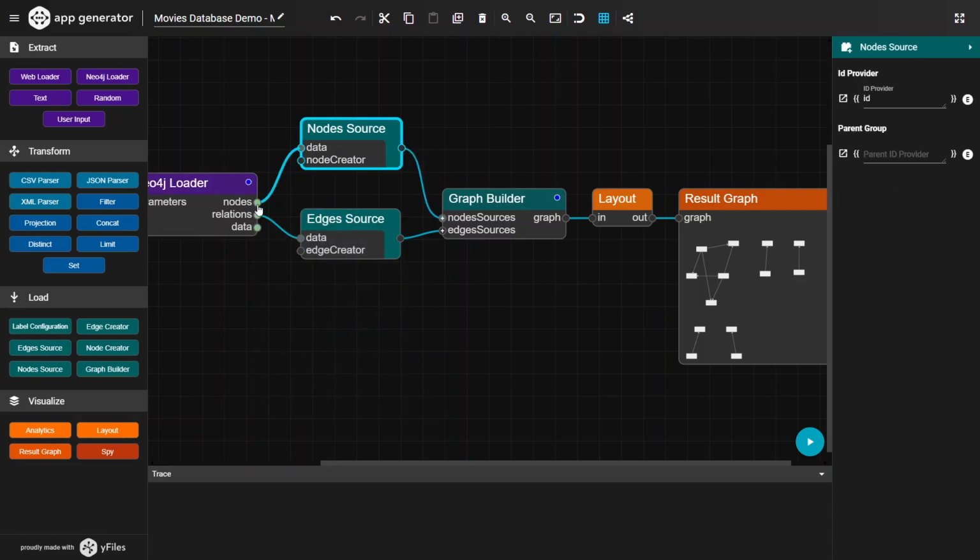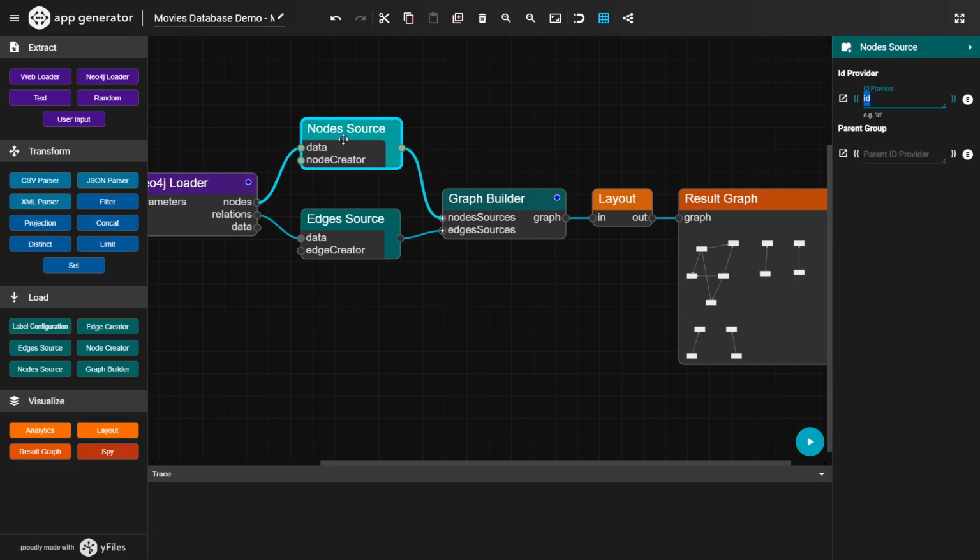If we look at the nodes, they have this ID, and we also specified that ID is the one to watch out for. So Graph Builder iterates over all of the nodes, creates the nodes in here, then iterates over all the edges, tries to resolve the nodes, and then creates the edges in between them. So that's the default setup.